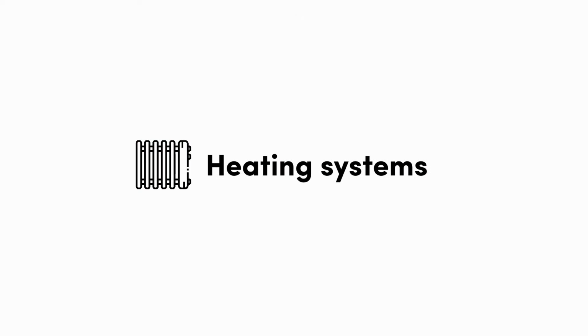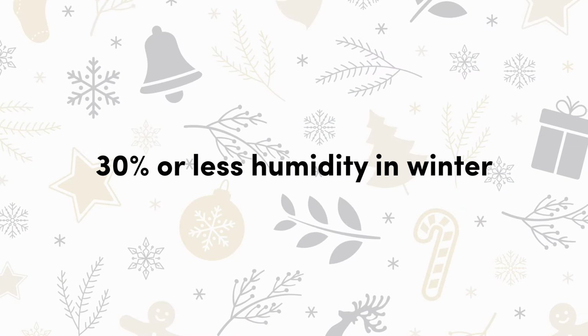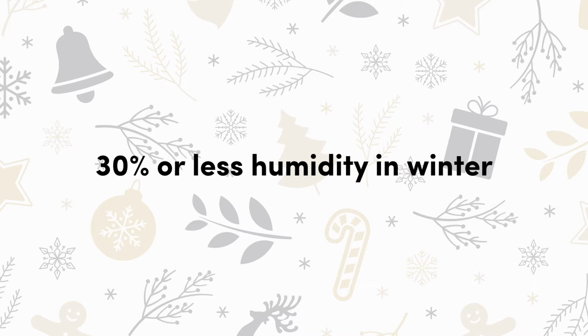The second thing which causes dehydration or is a problem in the winter is the heat in your house, which will make no sense because you would think, oh, it's hotter in my house, so therefore I should have more humidity in the air. Somehow, forced air heaters, fireplaces, space heaters will tend to make the air in your house drier. And in fact, in the wintertime, we tend to have 30% or less humidity inside the home or outside. And the Cleveland Clinic, for example, or the American College of Dermatology recommends to have an ambient air humidity between 30 to 50%. So being in our house will tend to dehydrate our skin because it's hotter.